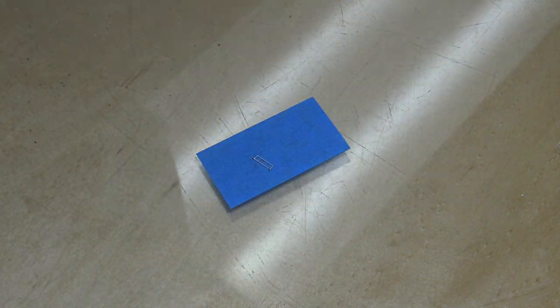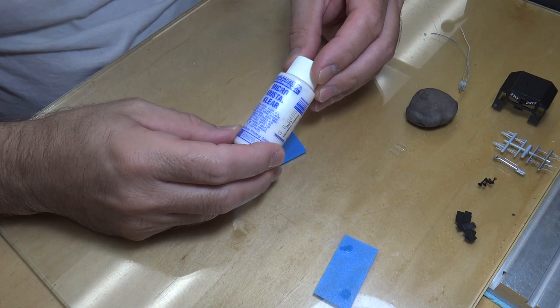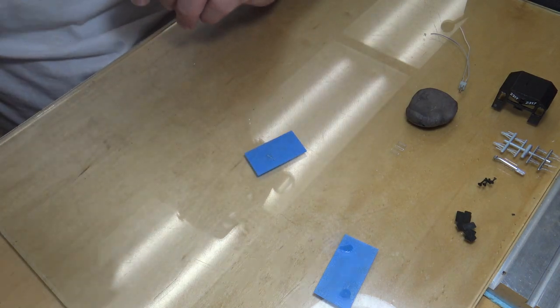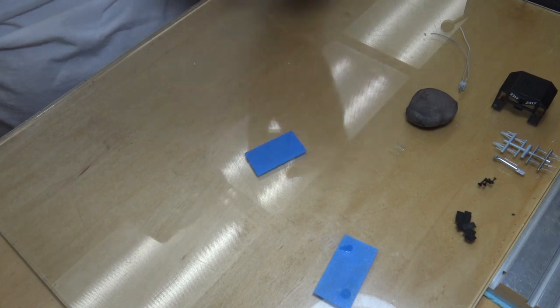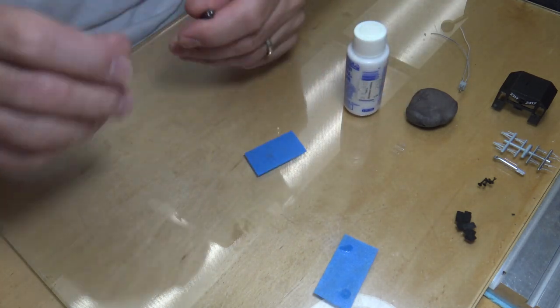And that takes care of bending those legs. Now, we're going to use some Microscale Crystal Clear. This is a really old bottle, but it still seems to work. I think I've had this bottle since the 90s. I don't remember.